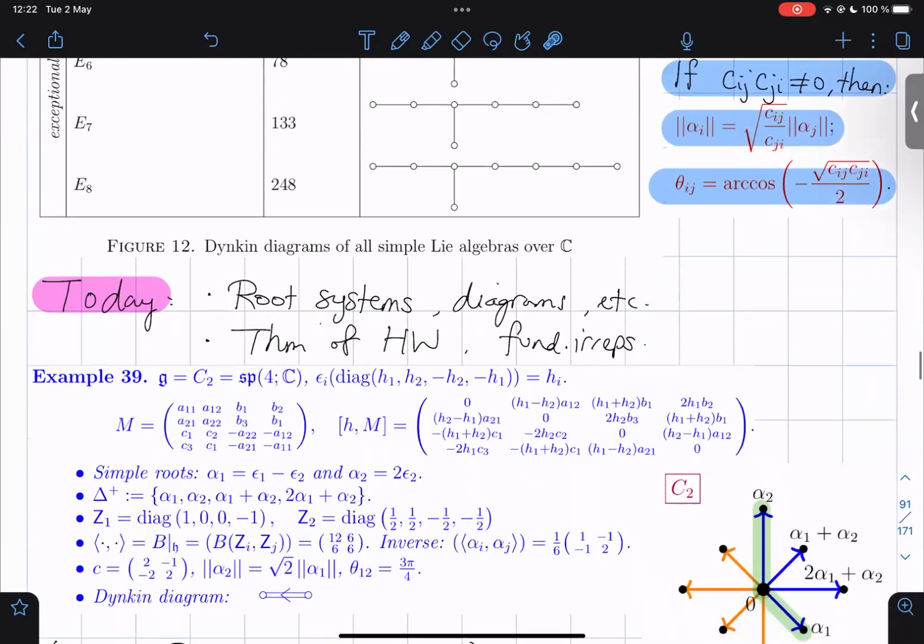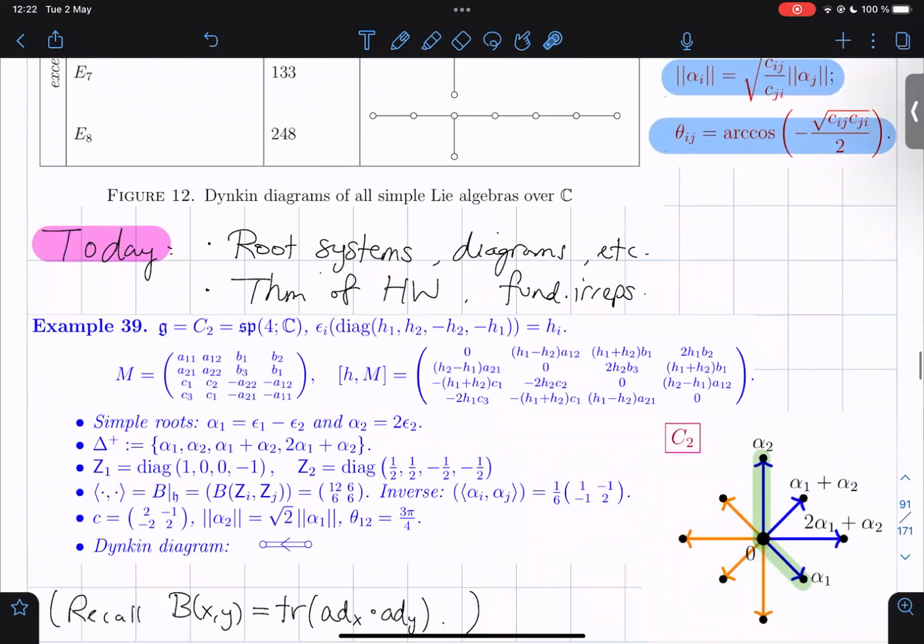Okay, so before we dive into root systems, let me just reinforce this transition from matrix language to the abstract Dynkin diagram Cartan matrix picture. There were several of these examples in the notes, and I asked you to have a look at these. So let me just summarize the situation for C2 or Sp4C, because this will come up again as a running example, a few more times in this lecture.